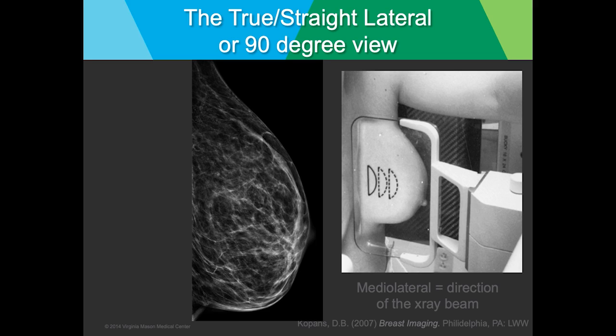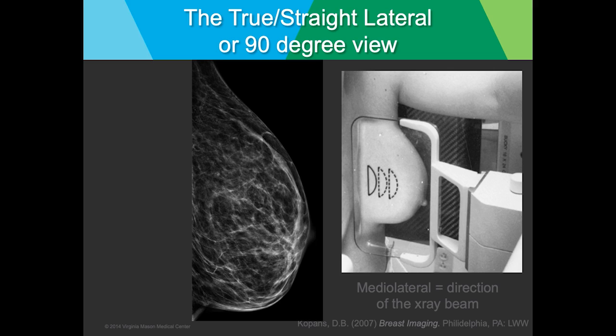These are useful for lesions seen only in the MLO view and not visible on CC. They can also help determine if the lesion is real. For example, if it's seen only on the MLO view and not on the lateral view or spot magnification, it most likely represents superimposition. It can also help determine where the lesion is in the breast, as we'll talk about in a moment with triangulation.